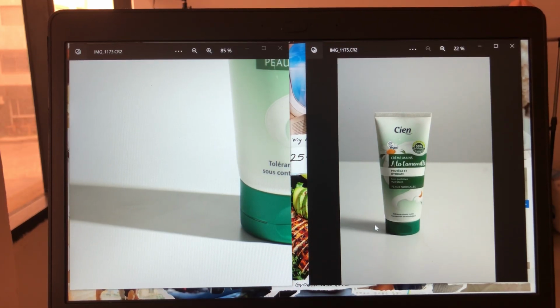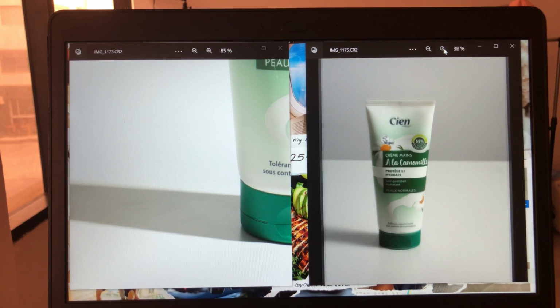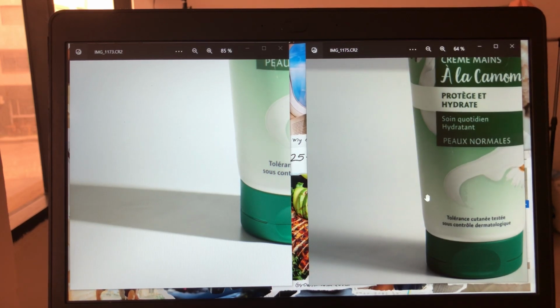If you want softer light, if you want this transition between dark and lights to be softer, all you have to do is make the lights come onto the products more spread. And how to do it? You move the lights further away, so there is more space between the products and the source lights, which means when the light comes from the source, it spreads in the space before it reaches the products.